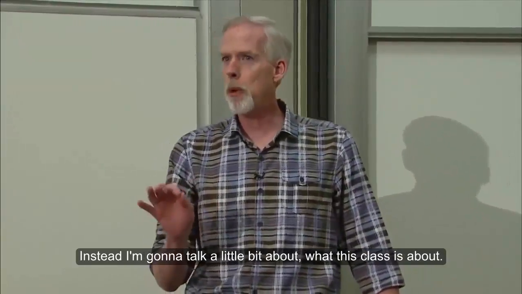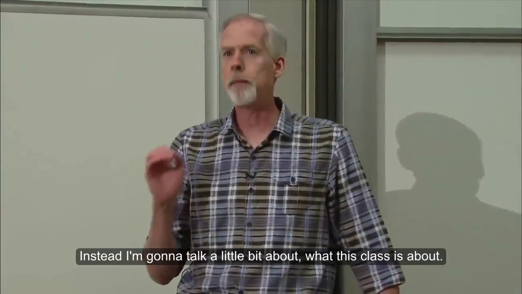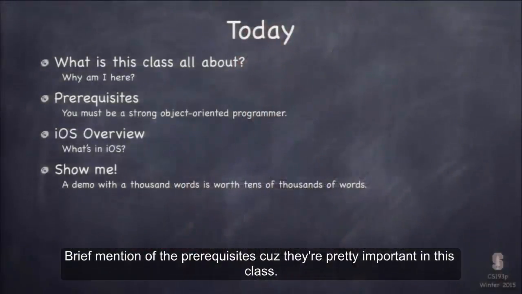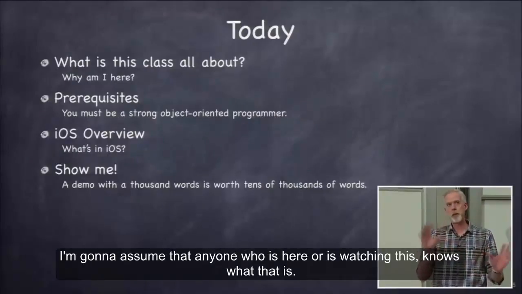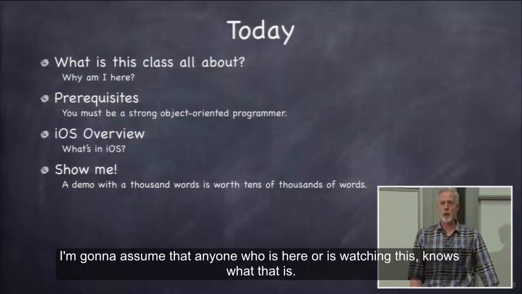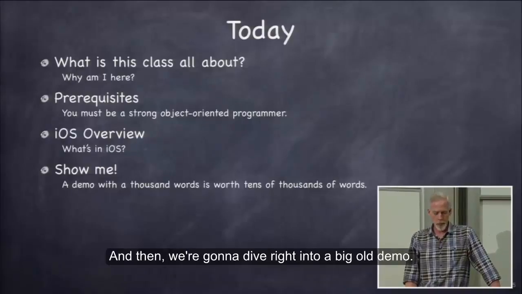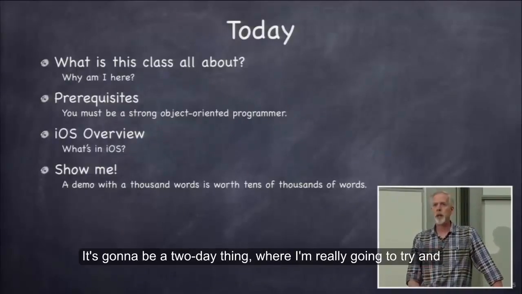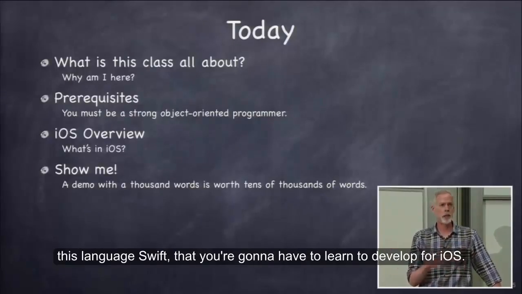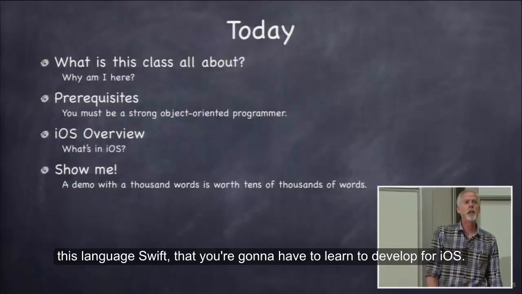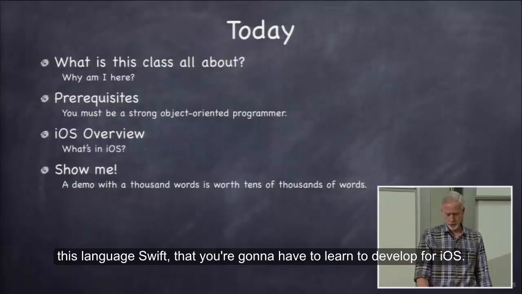Instead, I'm going to talk a little bit about what this class is about. A brief mention of the prerequisites, because they're pretty important in this class. Then just the quickest overview of iOS. I'm going to assume anyone who's here or who's watching this knows what that is. And then we're going to dive right into a big old demo. It's going to be a two-day thing where I'm really going to try and introduce you to Xcode and the development environment and this language Swift that you're going to have to learn to develop for iOS.